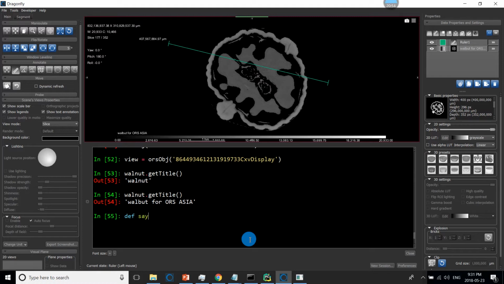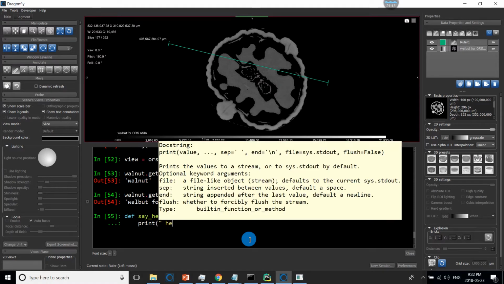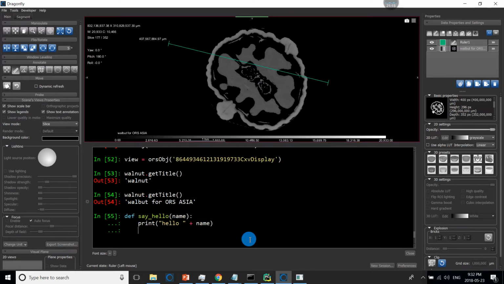Oh, in the console, you can press Control Enter. So for example, if I type def say hello with a name, then Control Enter to start a new line. And in the console, it will automatically add spaces for you.